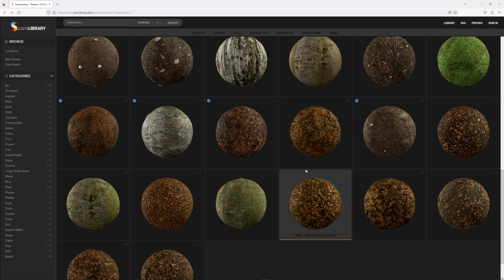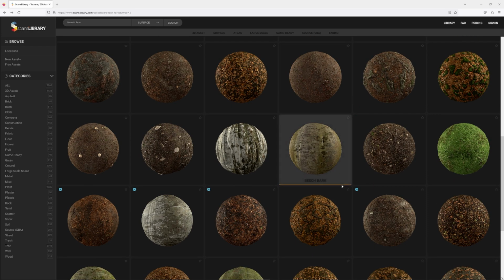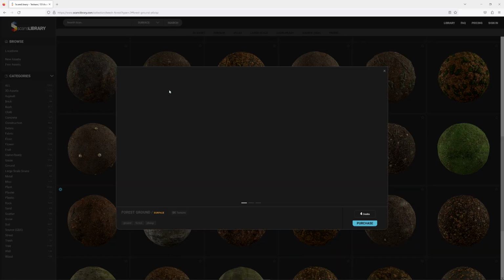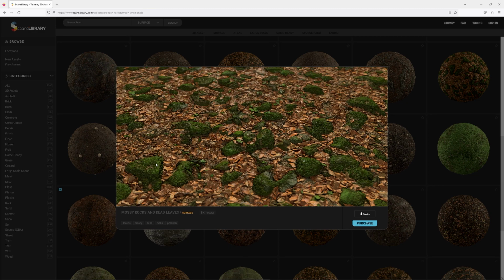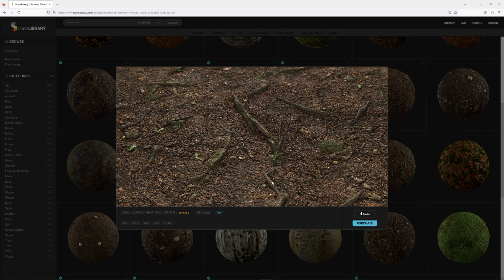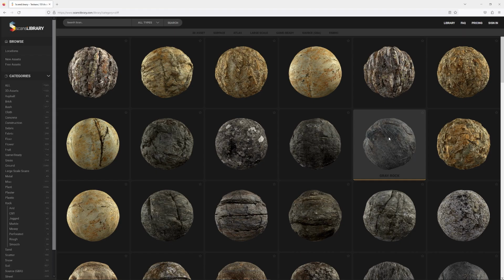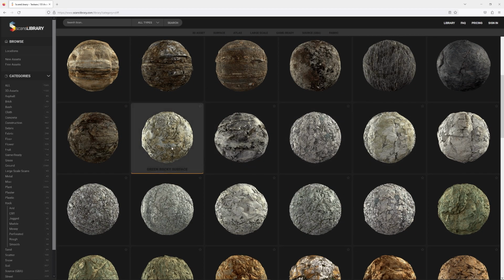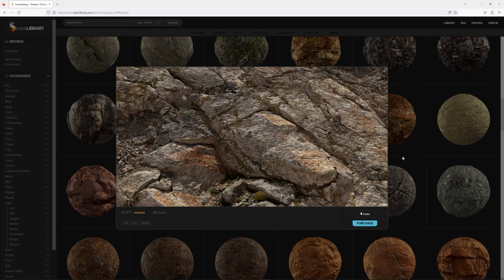For me, the presentation is a little bit off. Everything looks super sharp. I don't know why. Maybe they played with the sharpen filter. I'm not a fan of the moss. It looks, I don't know, like rubber a little bit to me. These scans are really nice. In terms of quality, I really like these cliff scans. I don't know, it's something about here the sharpness is fine for me. The quality is really, really good.